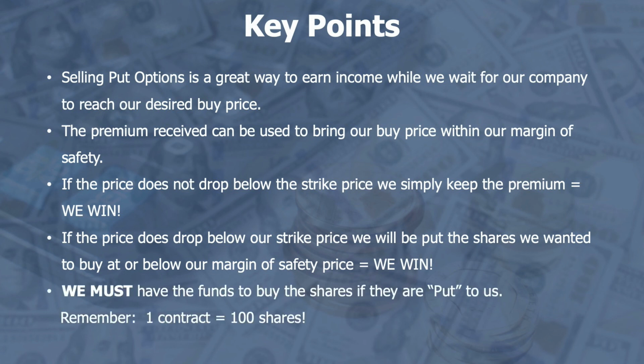And the key point here finally is we must have the funds to buy the shares if they are put to us, and remember that one contract is 100 shares. So as long as we fully understand how options work, and also we can do the research on the company to make sure that we've done all of the analysis there, this is something that really pairs together well and gives you a great way to enter a trade and also make some income while you're waiting to get into your company as well. So this is one of the really good strategies to use for this.